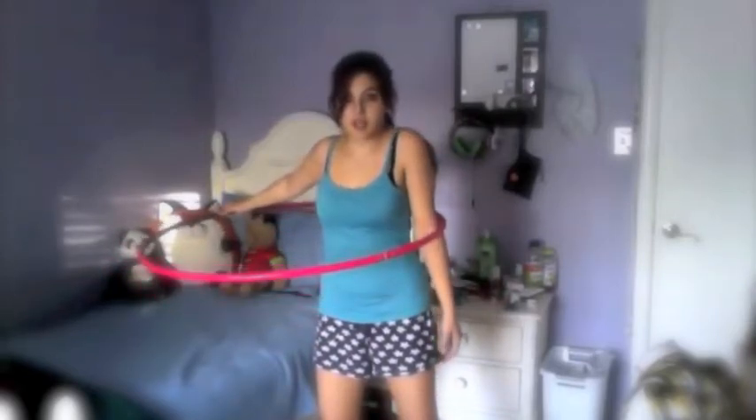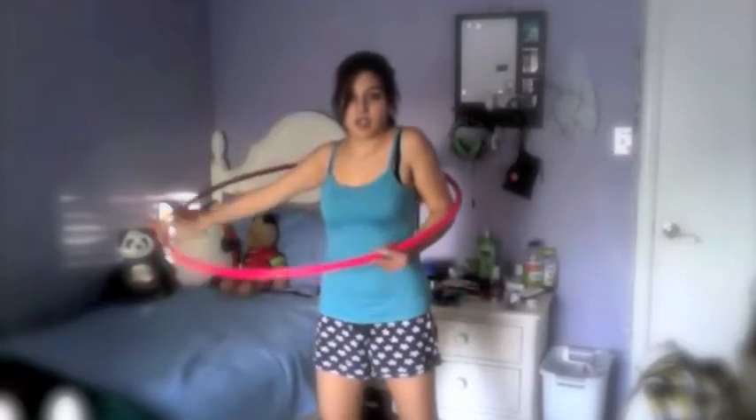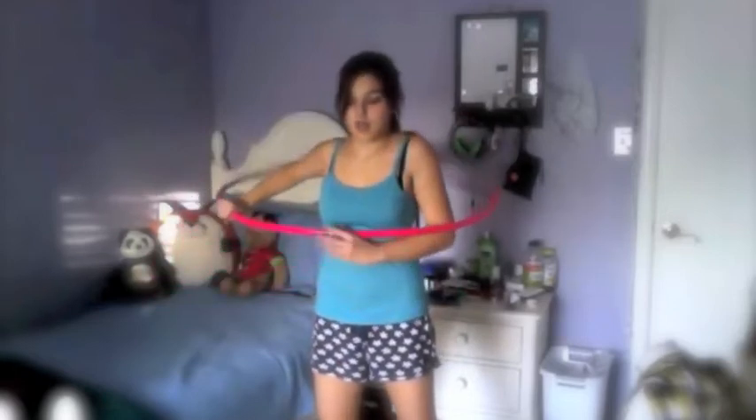As soon as the hoop comes and hits the back of you, this is how you're going to lift the hoop up from your waist to your shoulders. With your shoulder relaxed, you're going to dip your arm further down — it's the opposite of a shrug. The hoop is going to dip down, the arm is going to come around to the hoop, and then as it's on your skin, you're going to raise up. It's going to go around and the level is going to be right here.